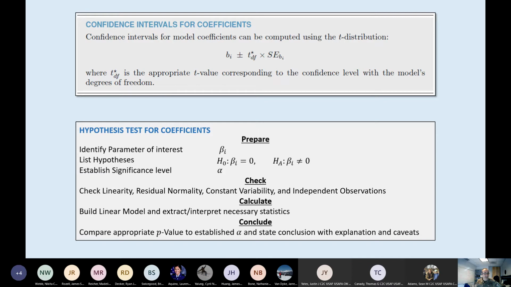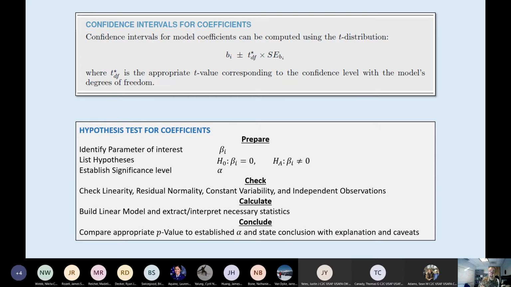Okay, calculate. All the calculate step is, is build that model and spit out that summary. All the numbers we need are in there. You don't have to do any actual calculation. That just means make R do the calculations. Because then the last part is the conclusion, which is you showing that you know how to pull out and interpret the things from that calculation, right?